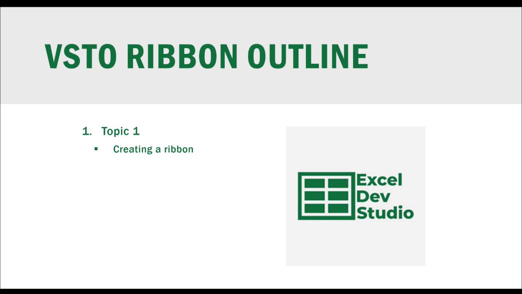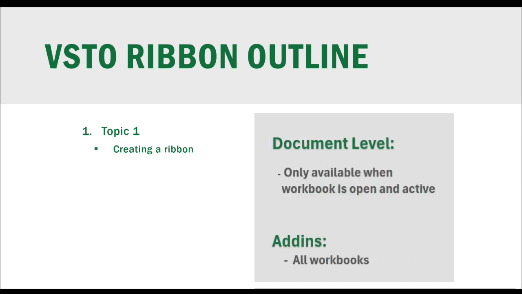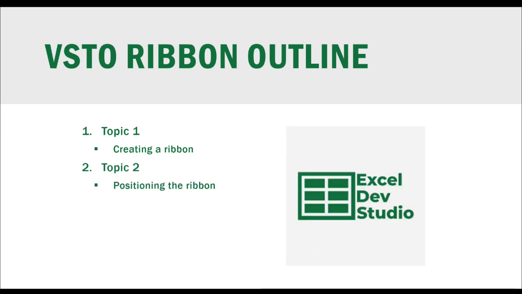First, we will demonstrate creating a ribbon. The process is the same for both document level customization and add-in solutions. The only difference is that for document level customization solutions, the ribbon will only be available when that particular workbook is open and active. For add-in solutions, the ribbon will be available to all workbooks.